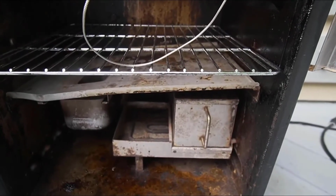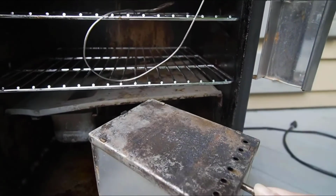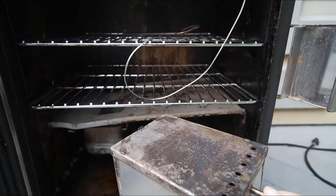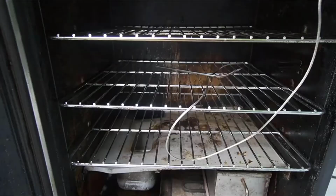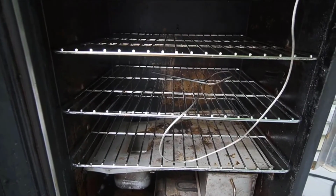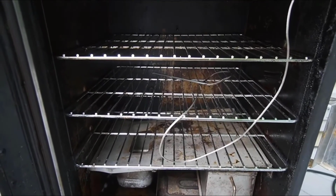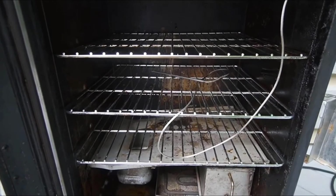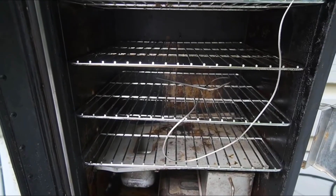And the box with the smoking chips, this easily comes in and out, and when you're done using the chips, you'll just want to dump them out. The chips are only ever good for one use. And all of these racks and this drip tray here are removable. They're a little bit large to really be scrubbing in a kitchen sink, but if you just want to maybe use a pressure washer once in a while, or maybe a bristle brush outside, that's an easier way to clean it. I try to clean it maybe after a few uses probably.